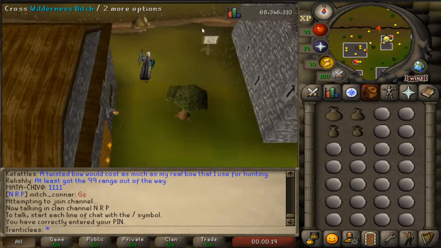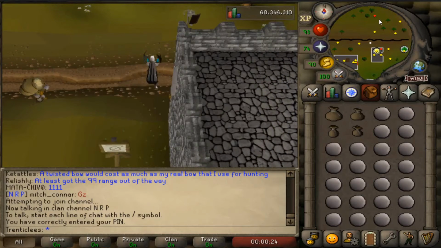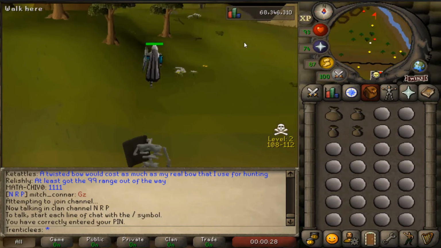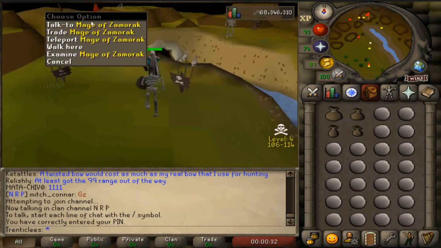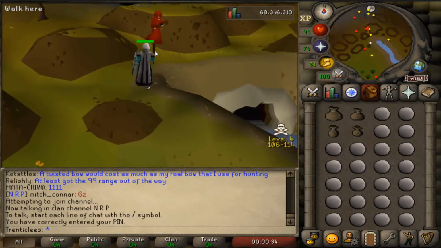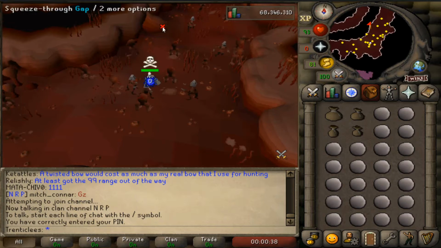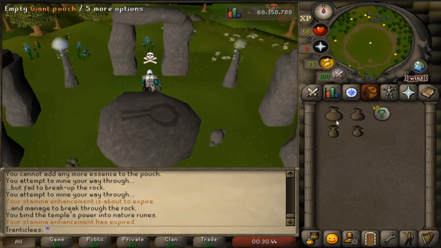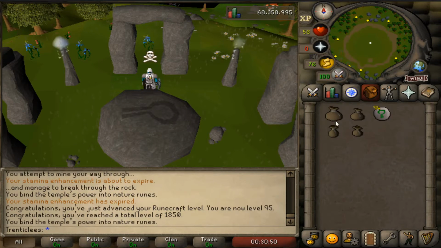So this next moneymaker isn't really the most fun or exciting, but it's really easy to do, doesn't require much supplies, and is actually pretty decent GP per hour. And that is, you guessed it, crafting nature runes. There's 95 runecrafting. Very nice.